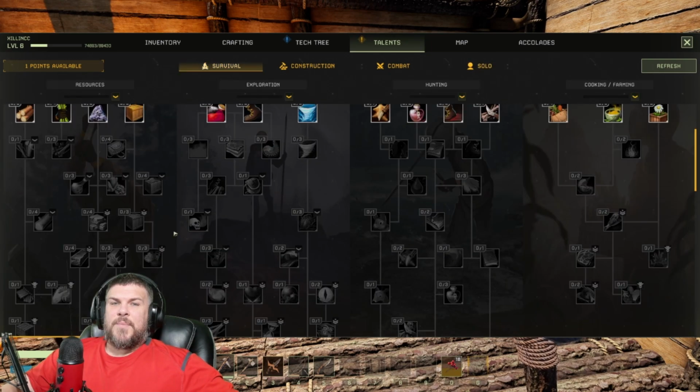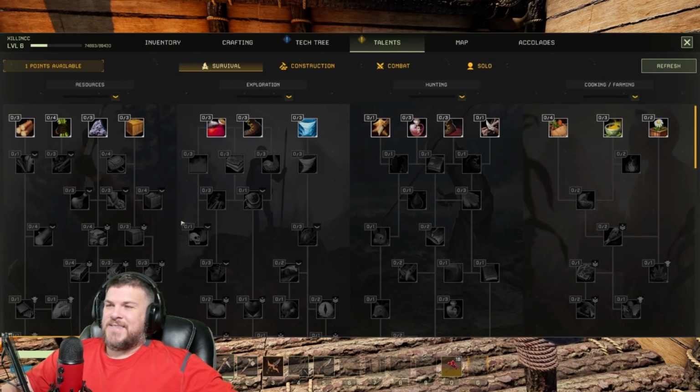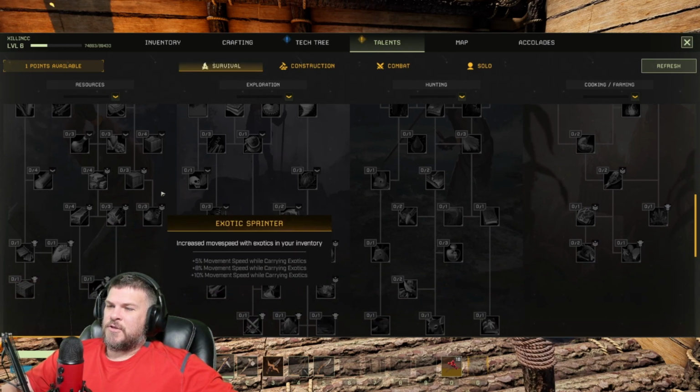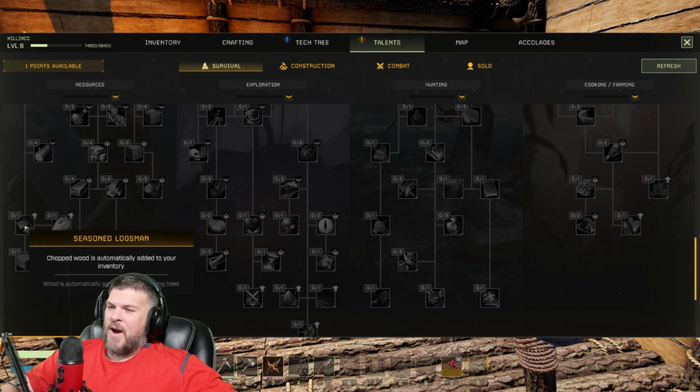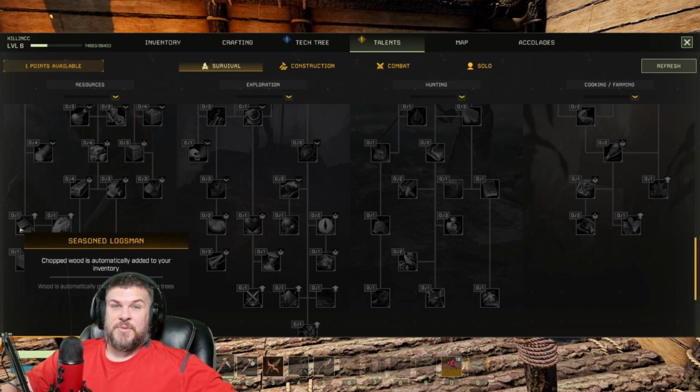Tip number two, guys, is don't get Seasoned, which I think is a pretty funny name. Over here in the survival perks in the resources section, if you scroll down here, there's one called Seasoned Logsman right here. Chopped wood is automatically added to your inventory, which sounds really cool. It isn't annoying to sit there and try to collect all that stuff.